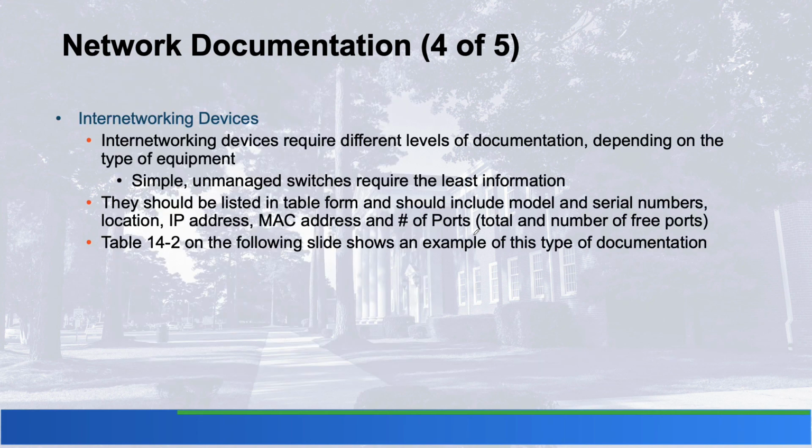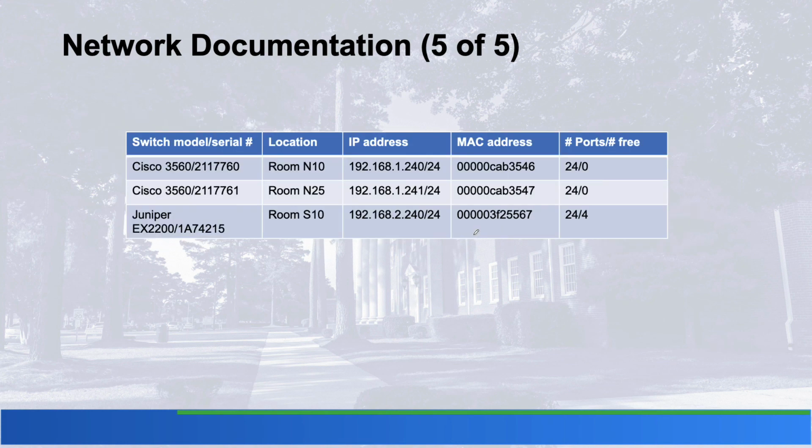Remember always to document your internetworking devices, your switches and your routers. Typically what I do is I just copy the running configuration from the routers and save them to a text document. I do that at least once a year, maybe more often. Every time I make a change, I make a copy of the running configuration so I can change it back if I need to. Here's an example of some documentation of the networking equipment.